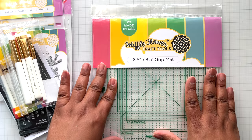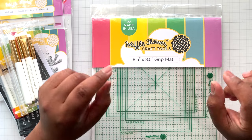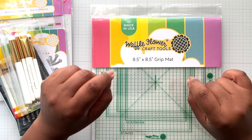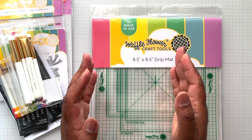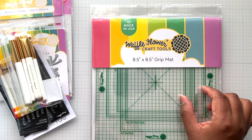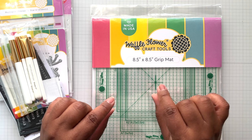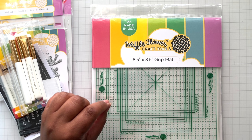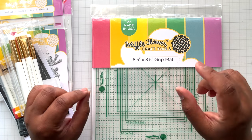This I purchased myself. Grip mats are now back in stock. Remember, if you want a grip mat for your Misty, at the original size, you're looking at 6.5 by 8.5. I watched a video the other day and she opened up her Misty. She got that 5.5 inch and I was just like looking at the video going, oh gosh, that was so painful, wasn't it? Because she's a whole inch off. So I will be linking the grip mat below and I'm going to put a special link just for the Misty so you get their size. Please don't rush in and pick the first one that you see because you might get the wrong sizing. There is even a grip mat for the mini Misty. I'll put a link for that as well.